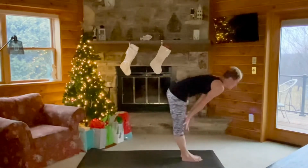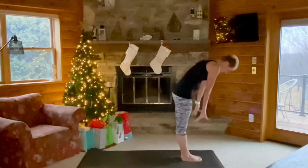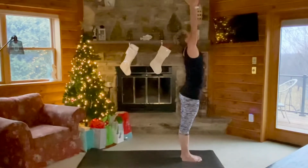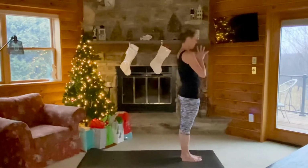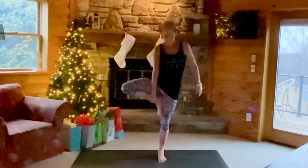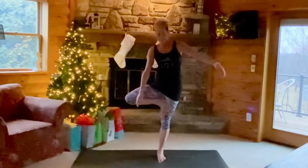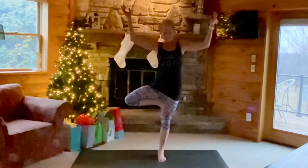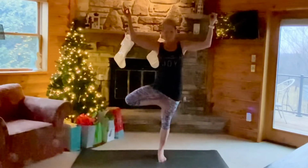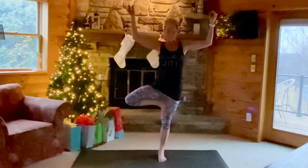Stepping to the top of the mat, breathe in, half lift, forward fold, mountain pose, and draw your hands to heart center. Our animated section of the class today, we're going to take balance pose tree. Treeing up our leg, growing our branches, and breathing here.